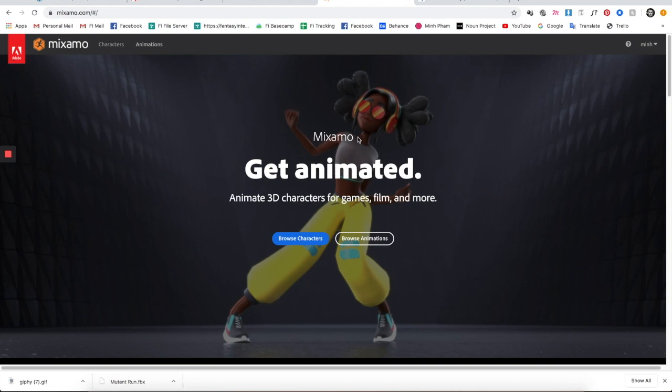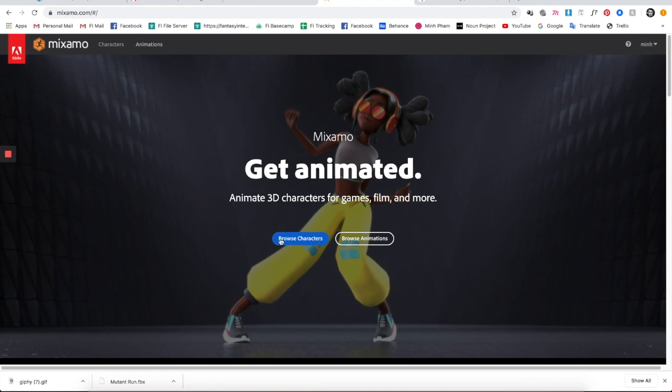So basically, this website is going to give you the ability to import your 3D models and apply the motion, apply the animation from their library to your model, and export back to the 3D file. So basically, you can use it for many purposes. I find it's very easy, even people with less experience in character animation can totally nail it. So let's try it out.